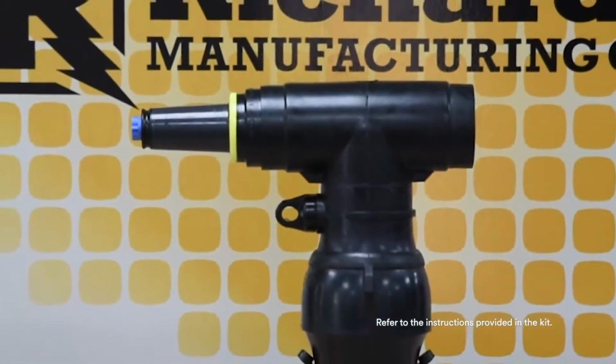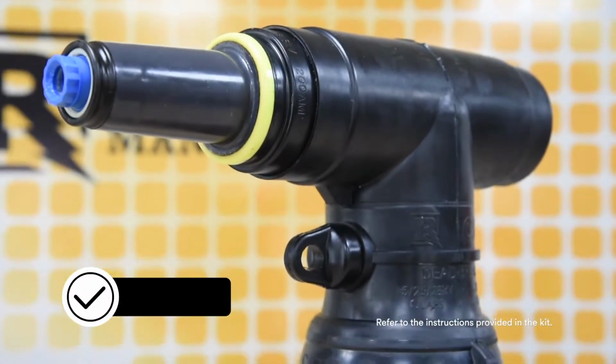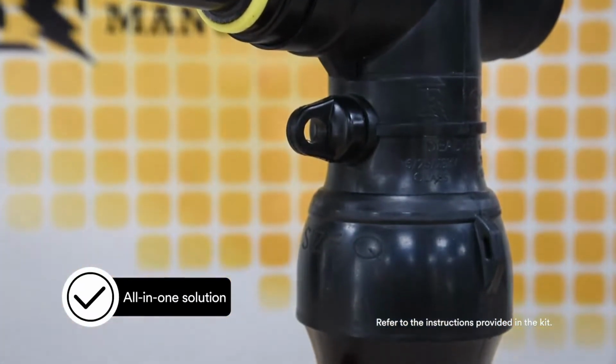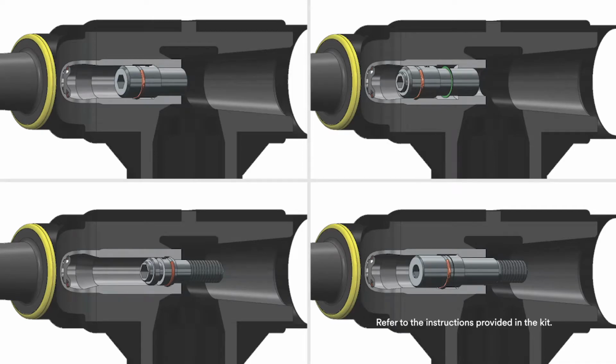The CS8 series is a cold shrinkable dead break elbow with integrated load break tap. This accessory combines multiple components into one product, making installation simpler and more efficient. Each cold shrink R-800 has a factory-installed stainless steel fastener within its contact tube.